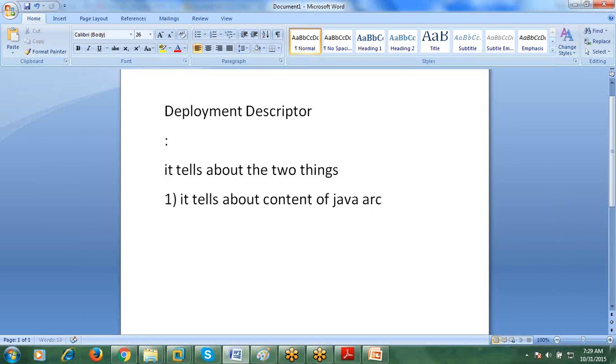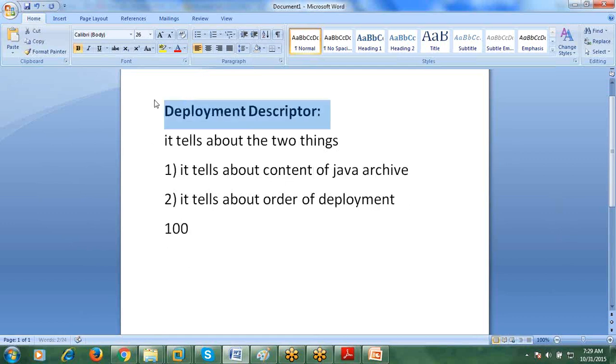And second, it tells about the order of deployment. The default order is 100. Based on this order only, the web applications are going to be deployed. So this is what a deployment descriptor is and it does those things.